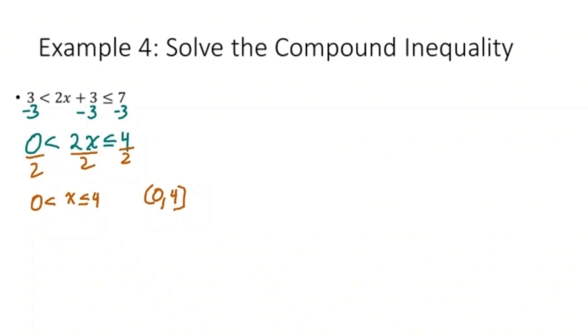If the outer ends of this compound inequality had the variable, we would have to split like what we did in the previous example. But here, since they're constants, we did not have to split up in two parts, and we were able to solve quite quickly.